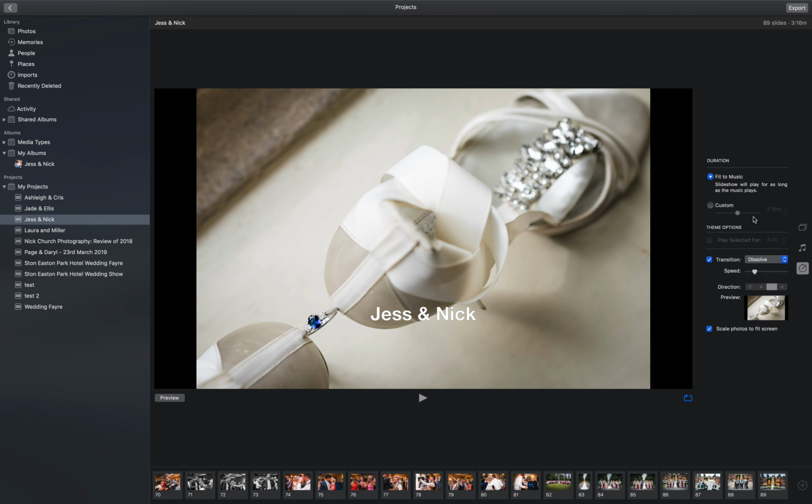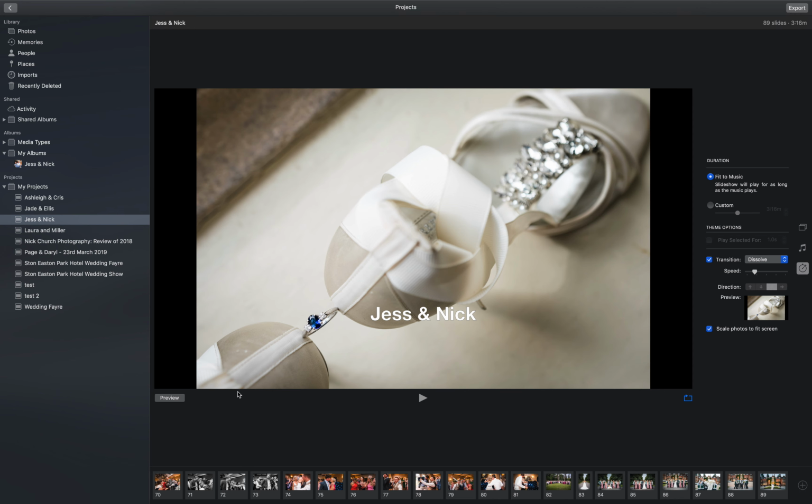So the way to fix that, the quickest way to fix it is to export the slideshow when you're finished, go to the end of the video, just see what it looks like at the end. If there is a few slides left without music, or indeed if the slide's finished and the music carries on playing, then come to custom and just either pull that in 5 seconds or push it out 5 seconds, whatever you need from the track length, which was 316. So that's how you do a fine tune. And within 2 or 3 goes, you get it bang on. And yeah, it takes a couple of extra minutes, but it's fine. You know, get used to it.